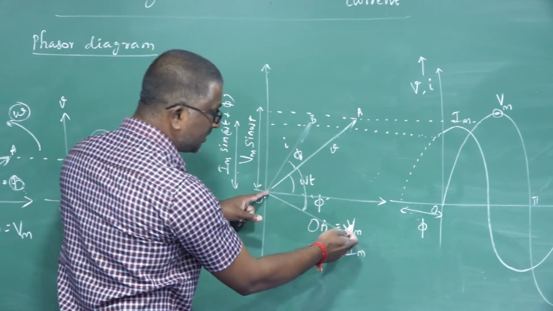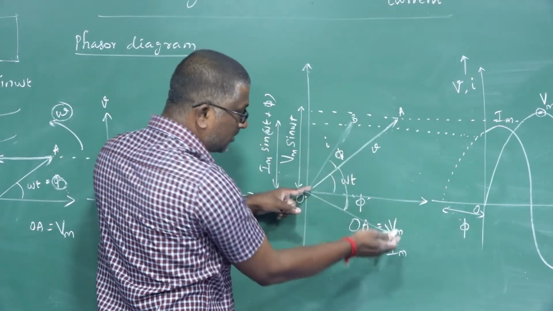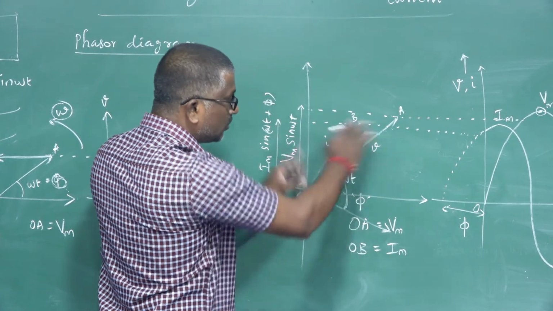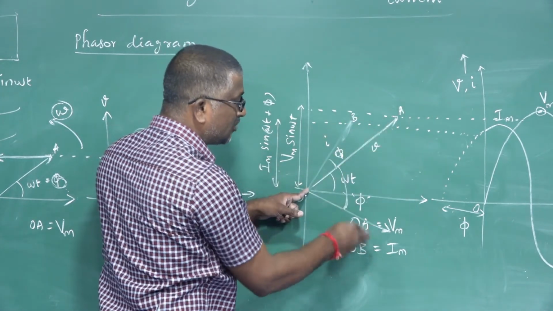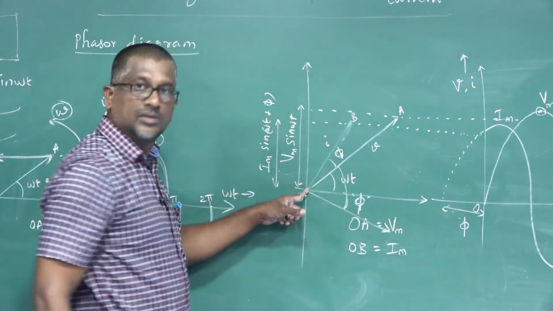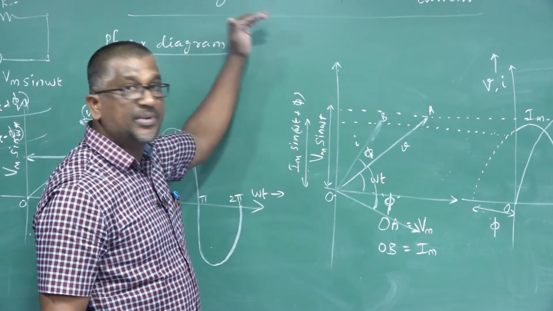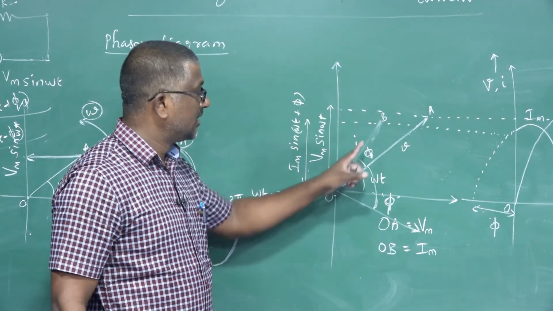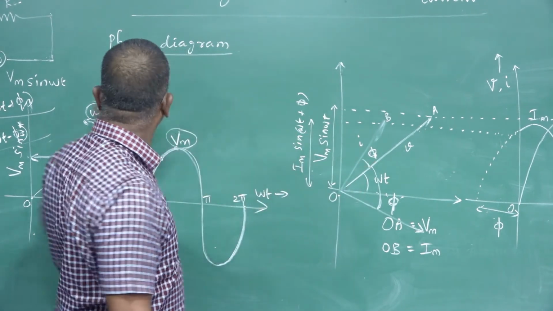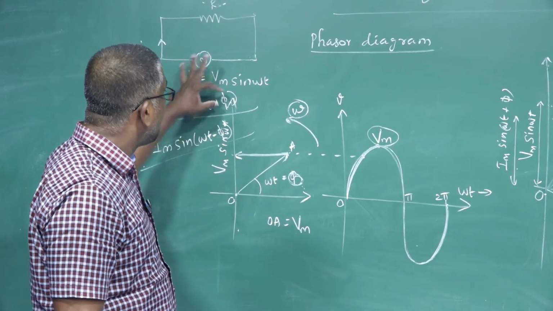So this is the phase difference between current and voltage. Here the voltage is forward but the current is backward. So this diagram represents that the voltage leads the current by the phase angle of pi. But in the previous diagram, the current leads the voltage by the phase angle of pi. If the current leads, then the alternating current flowing through the AC circuit is I equals Im sin of omega t plus pi.